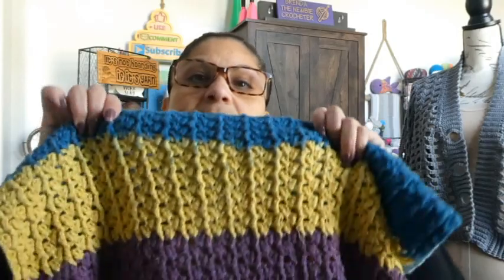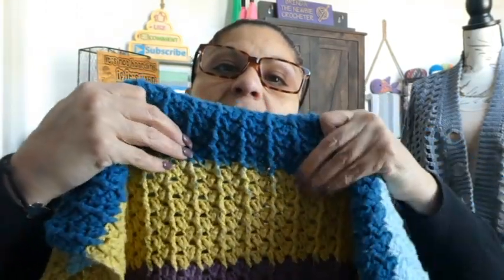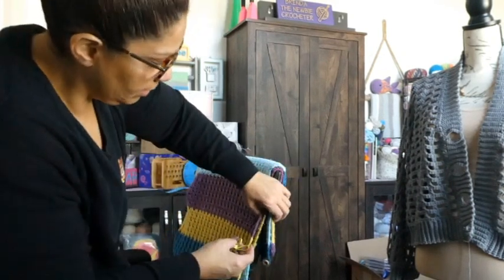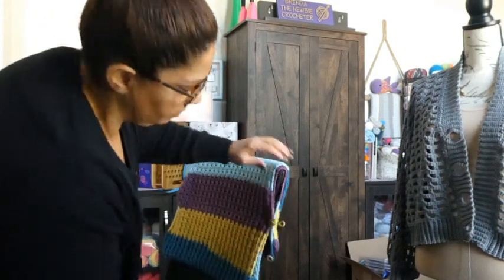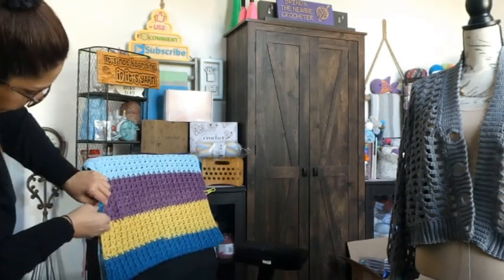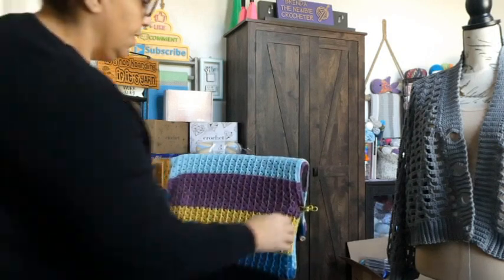Let me see if you can see it. Around here, maybe not too bad. You can see it, but it did. So I basically keep this in the back of my chair, and a lot of times people ask me, Brenda, what is that blanket back there? What stitch is that? And I clip it here so it doesn't roll off as I sit and pull on it. It's my little crazy gadget. So that's my little Brent stitch wrap, which I may be using really soon because it's getting chilly here in Central Florida again.